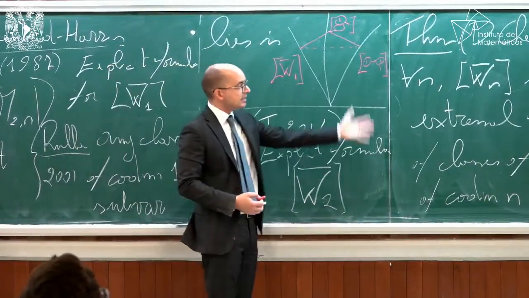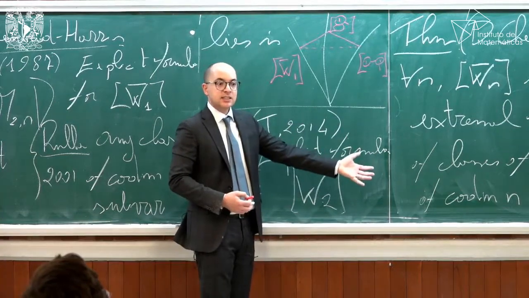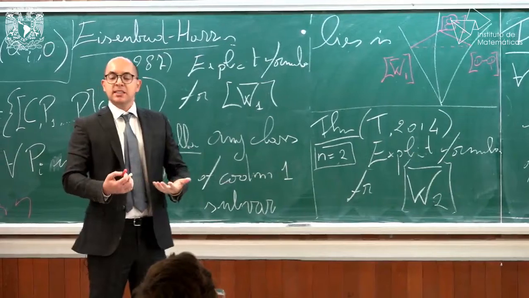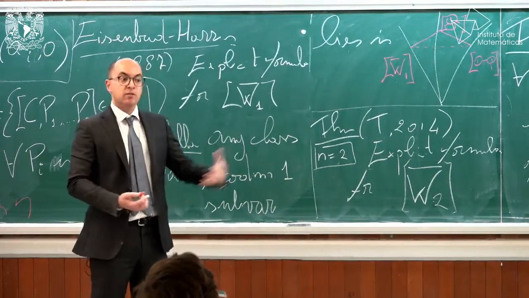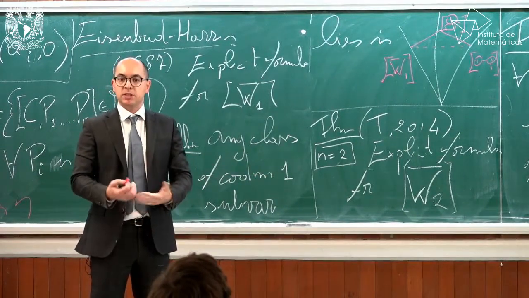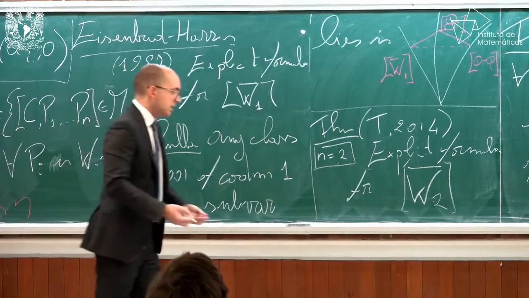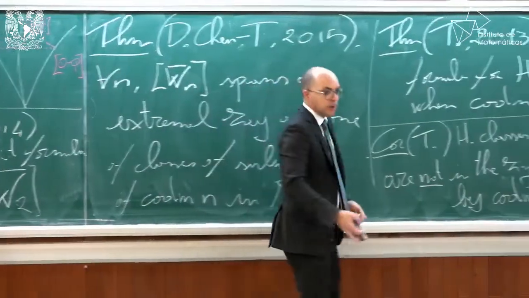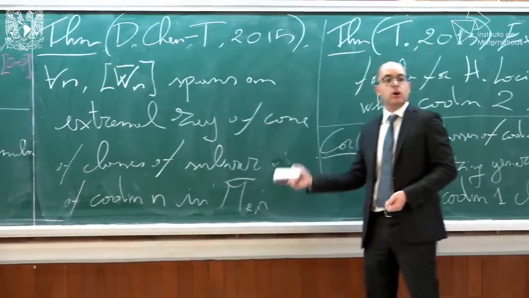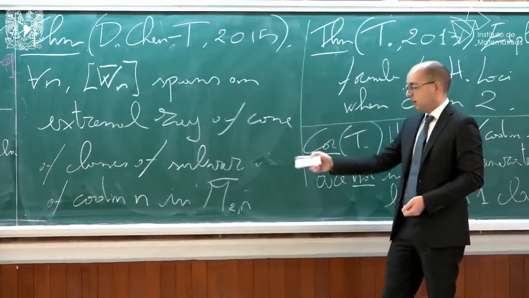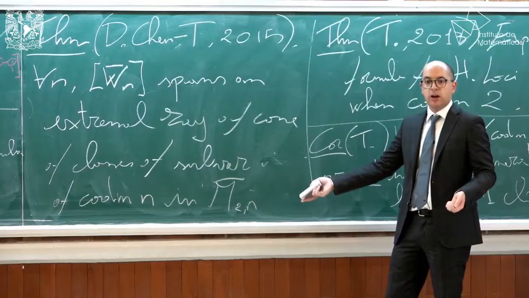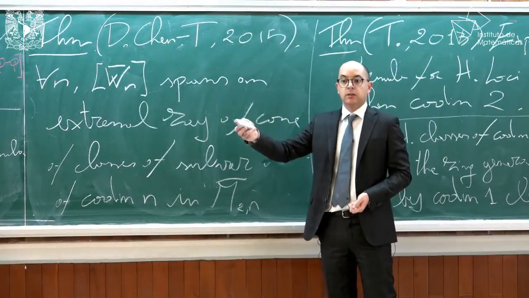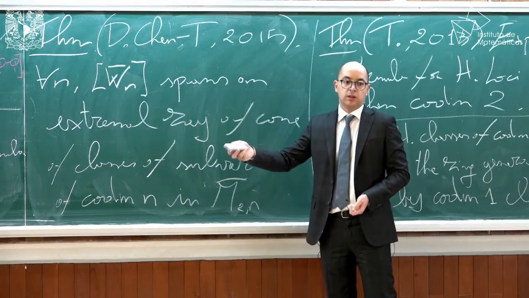But also it tells us that those loci are interesting. They're not just arbitrary examples. So it would be interesting to find an explicit formula for those as well, right? Can we write down an explicit formula? Now, this is where things start to get hard, because if you look at the generators of the tautological ring, the generators of the space where you are, as you increase n, the number of generators grows exponentially. So you need to be careful.